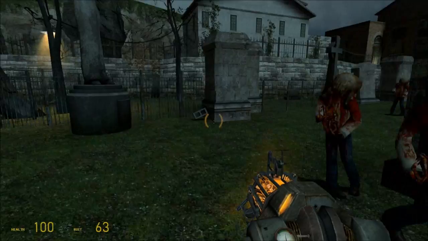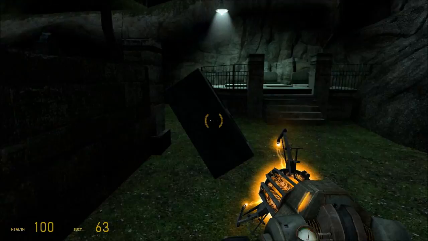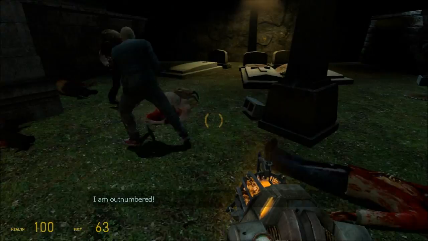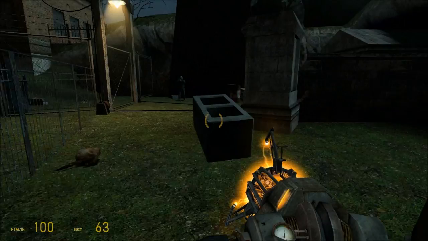Oh, gosh. Okay, Father, I'm gonna be on this side for a little while. There are a lot of zombies. I am outnumbered! Yes, Father, I am helping. Okay, there is a poison zombie right in that corner.